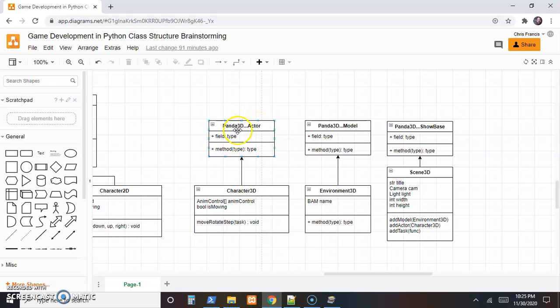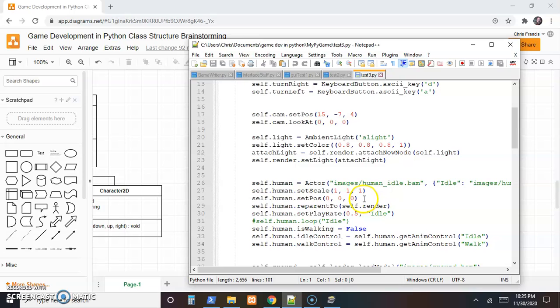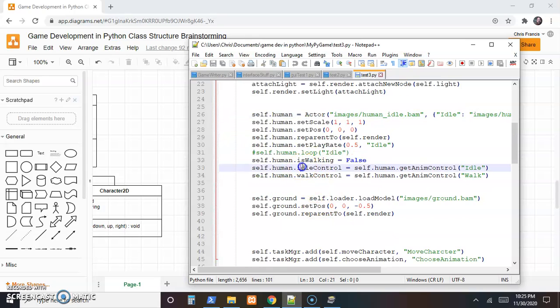And then our character will be a subclass of Actor, which is essentially what we did here. It's just going to split it up into its own class. So instead of creating an instance of it, we're going to make a class that inherits from this and then does all this stuff.